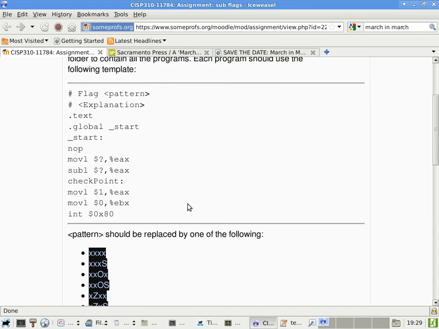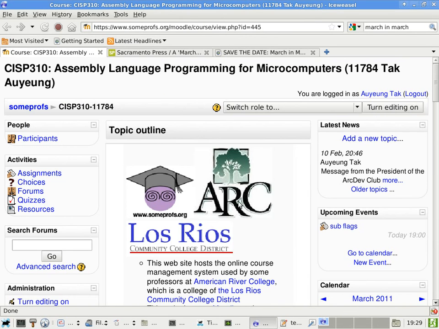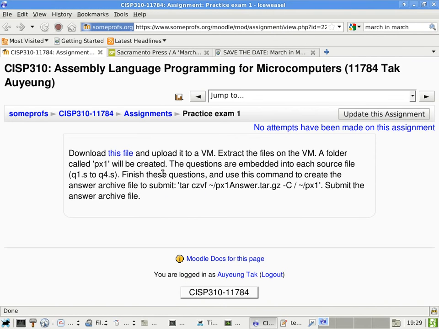All right, so the homework is done, and now we are going to move on to the exam, the practice test. The practice test is up, already here. It's in topic 4, and it looks like an assignment, and that's the way it will be next Thursday. On next Thursday, it will have the same format, but obviously it won't be open until the time it's supposed to open.